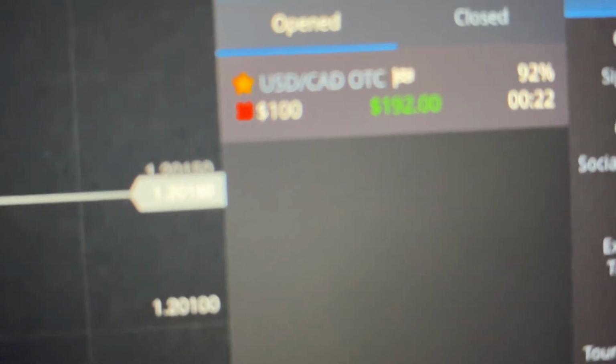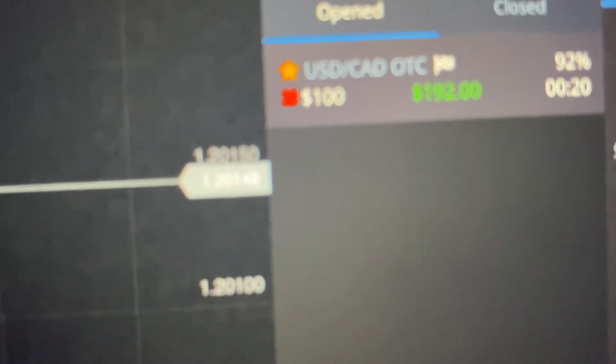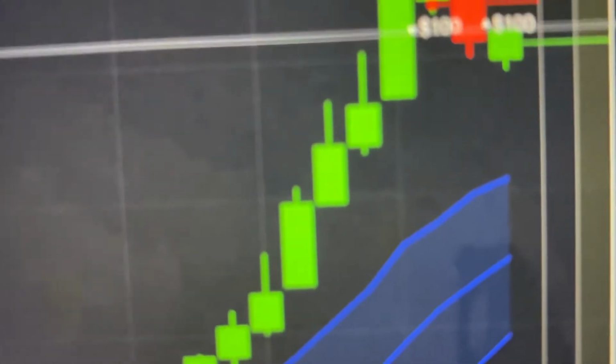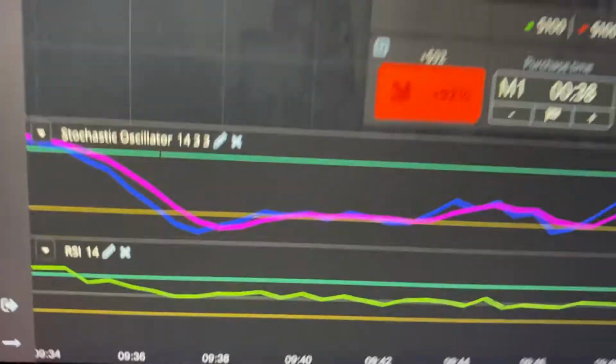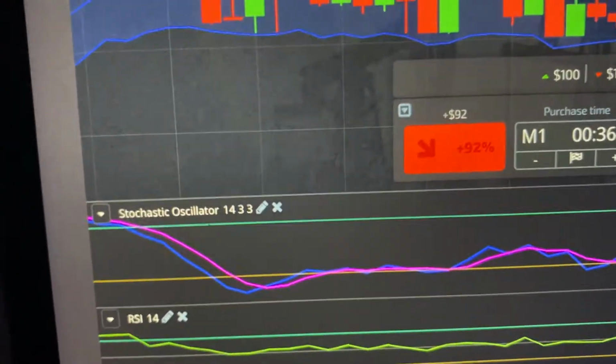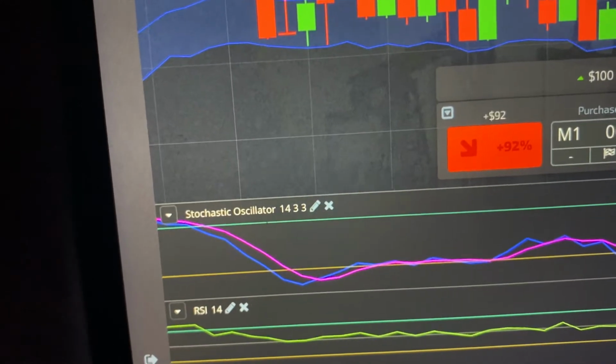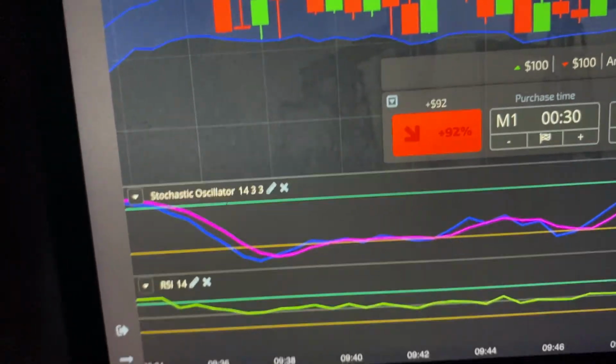All right, so I've got 28 seconds on the clock. All right, let me show you what I do. Okay, so right here, you see how the price is reversing? It's not going to be reversing for long because we're on a really strong uptrend. So what I'll do is, all right, 10 seconds on the clock. Let me show you. 8, 7, 6, 5, 4, 3, 2, 1.